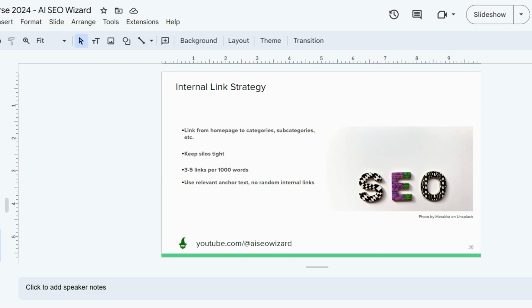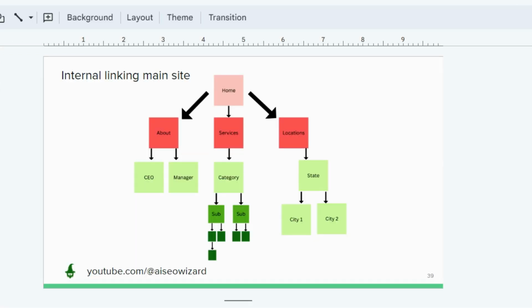I see a lot of SEOs just add random internal links throughout the site, and this really hurts the site structure and the silos. This essentially collapses the silos because links are just all over the place and they're not strategic. They're not allowing the link equity to flow throughout the site evenly. So here's a diagram of how your internal links should look from a high level. Of course, this is really basic, but it should give you a pretty good illustration of how things should look.